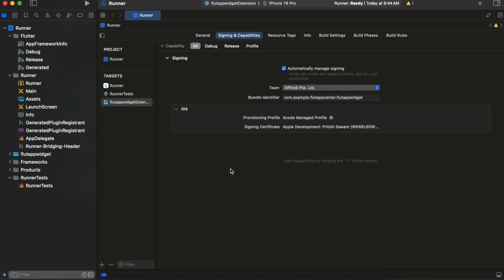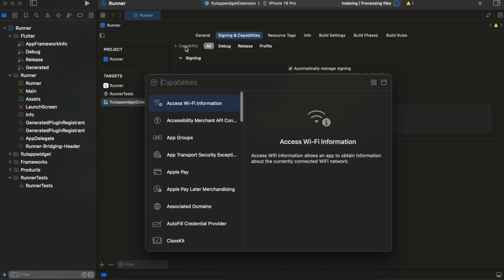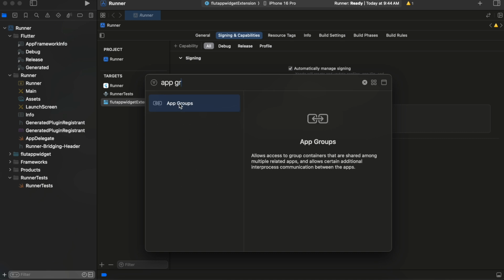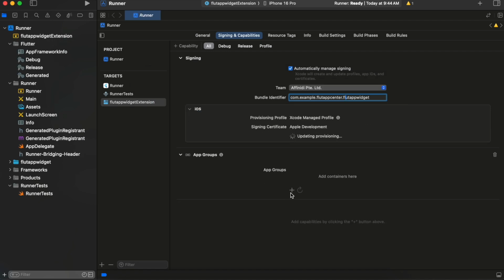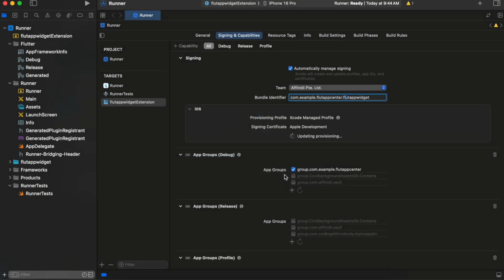Now inside the bundle, here you can see it has automatically selected our control center widget extension. So here also we have to add the same group. Now here, if you see the bundle identifier, apart from our app bundle identifier, it has also added this widget name. So while adding to the app group, you don't have to add the widget name, you just have to add your bundle identifier. So I'll just add App Groups to this as well, and click on this plus button, and group dot, paste your bundle identifier, click on OK.